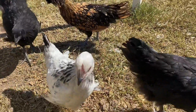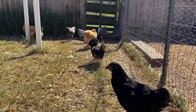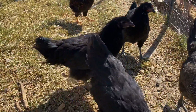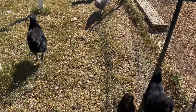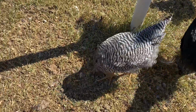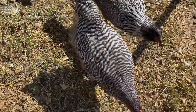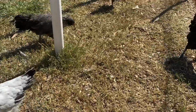So we're getting our fall temperatures in. Sun's setting real early now. But these guys are growing up fast, and they're pretty calm near me. I've got them used to me. I would have thought these black giants would have gotten bigger by now. And I think they gave me a rooster. I should have gotten all hens, but I think this guy right here, or girl, got a bigger comb and is a lot bigger than all the other ones. So I think it's a rooster, which will be nice to have one of these as a rooster.